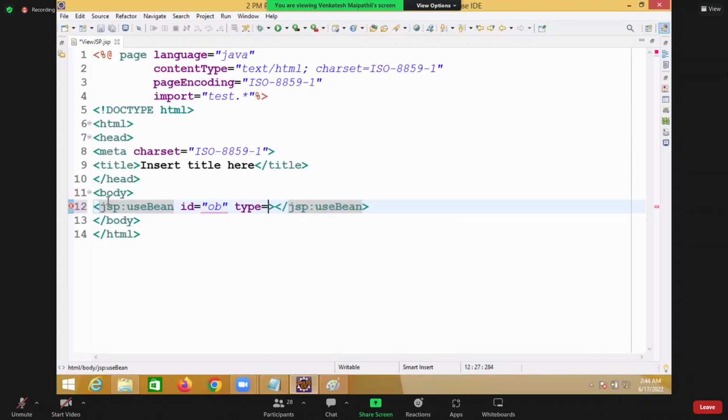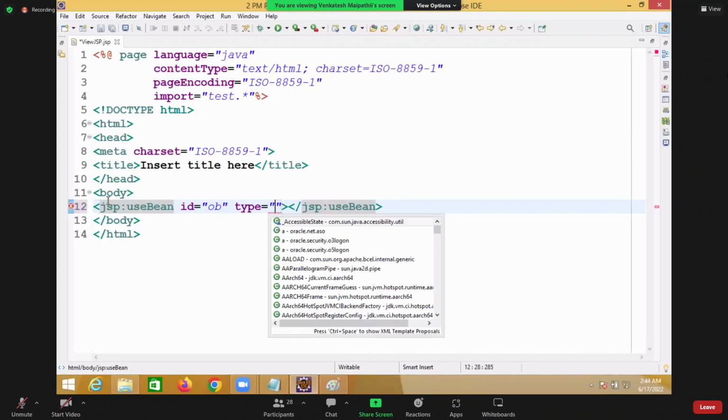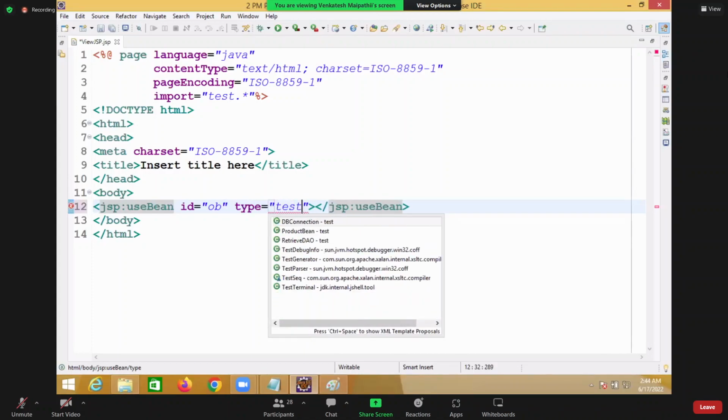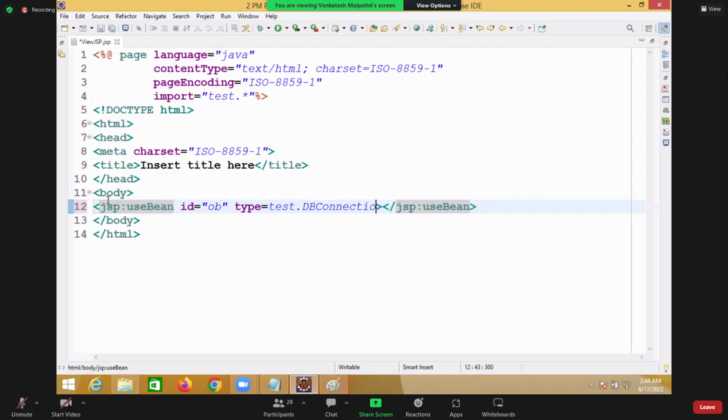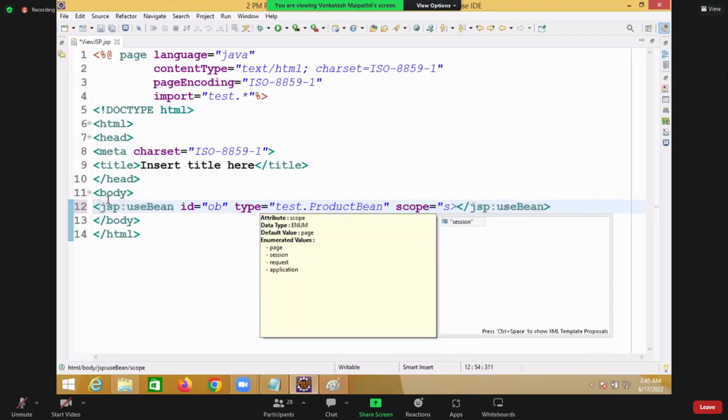Type is equal to test dot ProductBean. So write it. Scope is equal to session always.